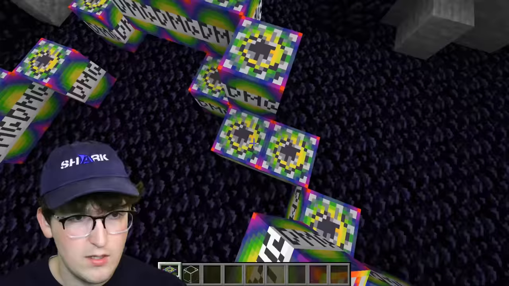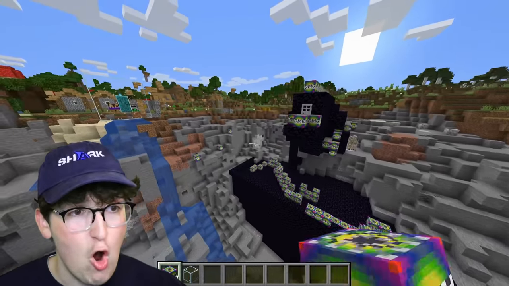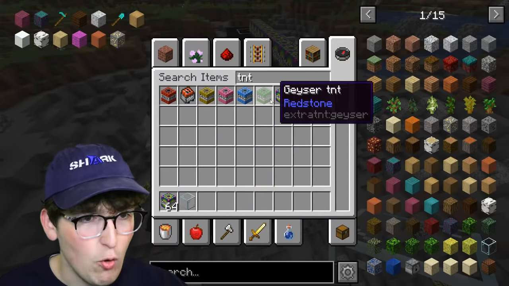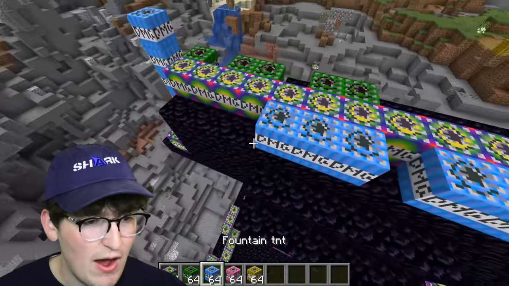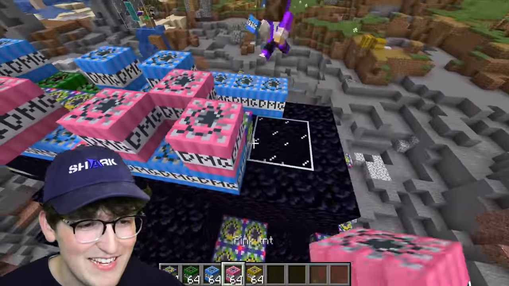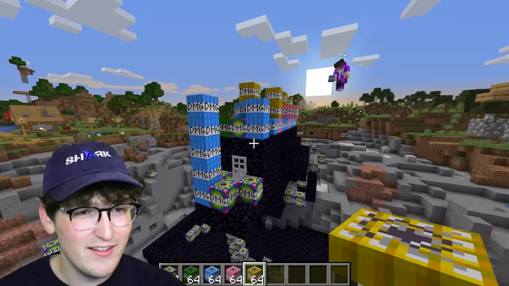Oh, all right. Well, Shark, our computers are going to break. The server is going to break. What do you say? Well, you know what? No, we need other TNT too, Mogi. We have geyser TNT. Used this one yet, so. We have fountain TNT. We have pink TNT. We have sparkler TNT. Dude, it's like a rainbow, dude. This is so pretty.